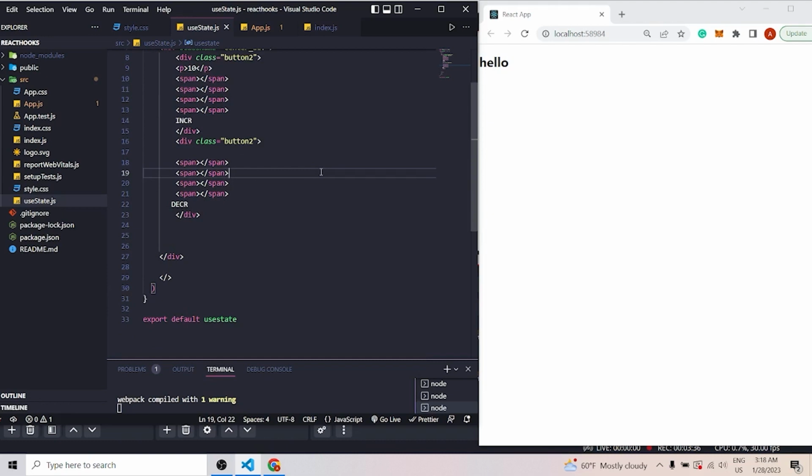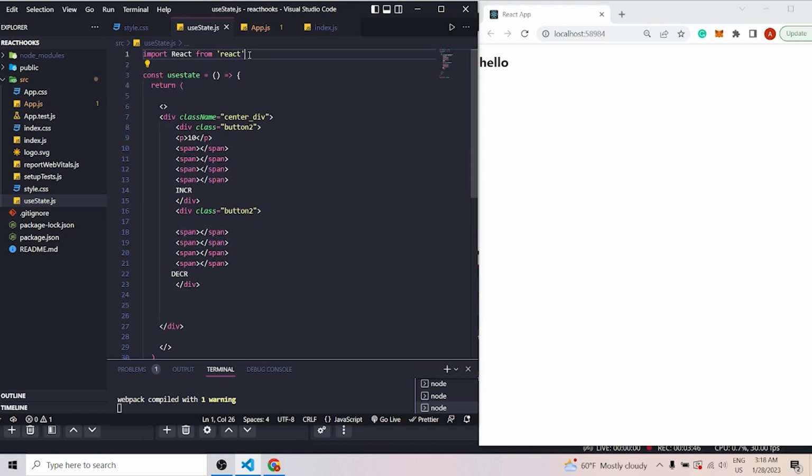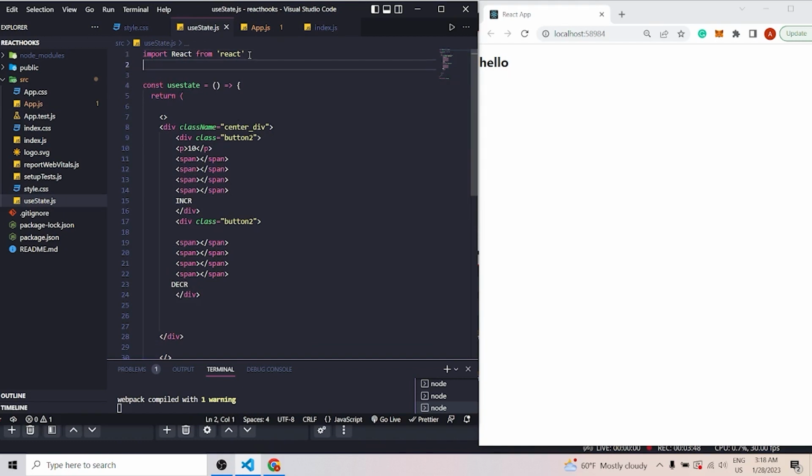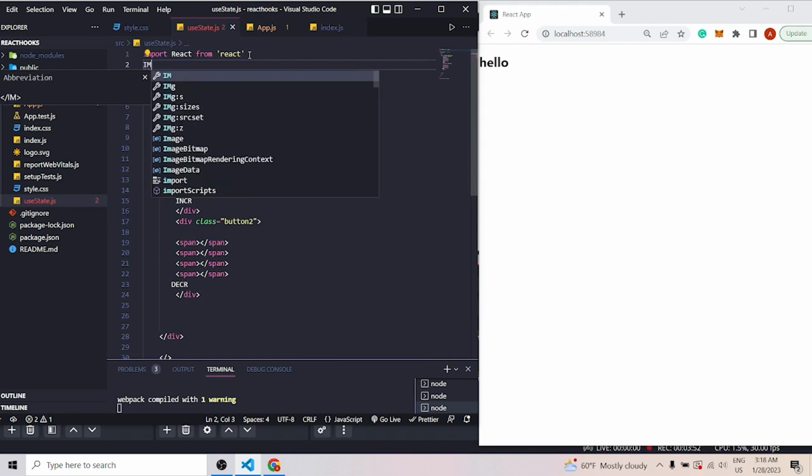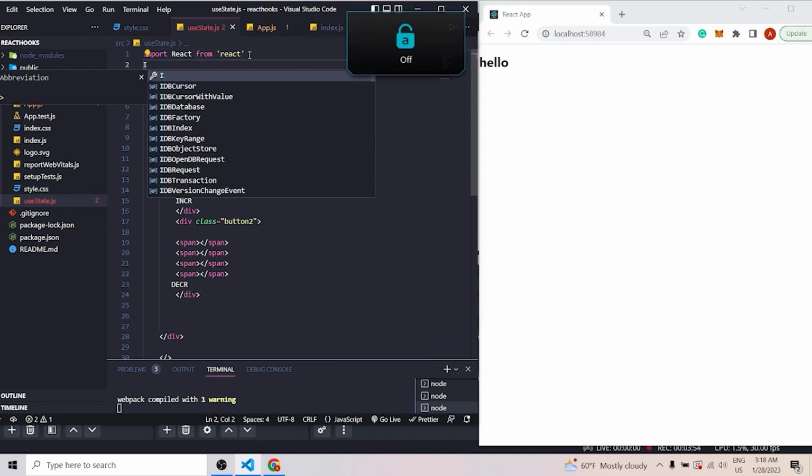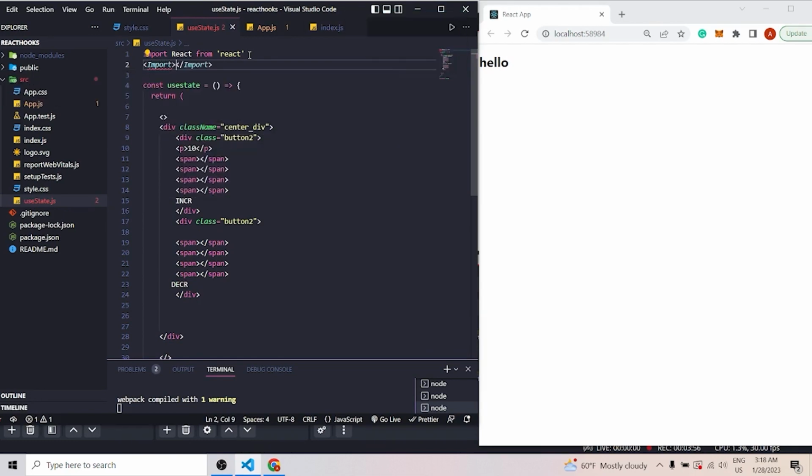We want to see how our useState is looking, so we will import it in app.js. Now let me first import the CSS file here. Oops, what is this?